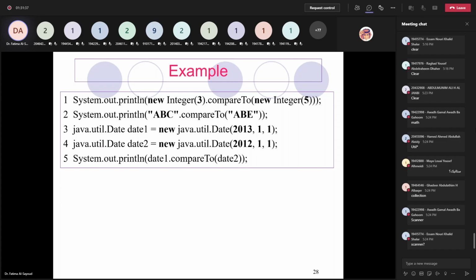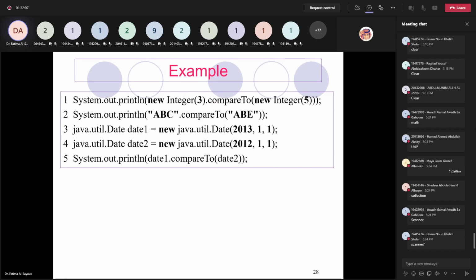Okay, so let's see this example. Do you think you can get the output? Can you guess what's the output of those statements? And this is what I mean when I talk about needing to practice tracing, because you are not always going to have a machine to test your code. You need to practice how to do tracing.